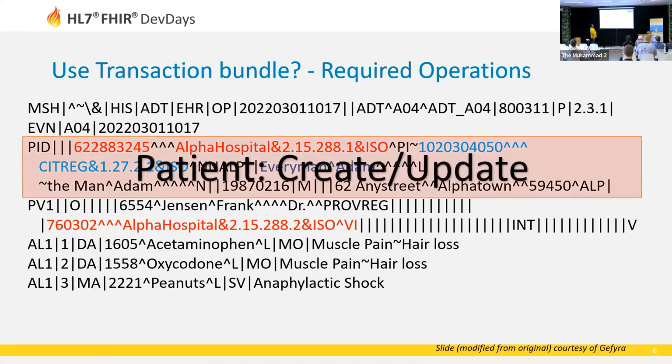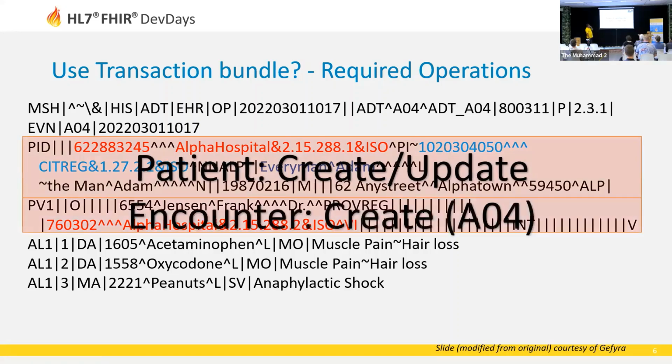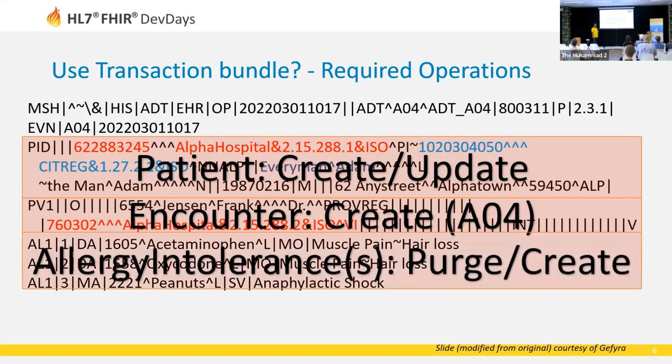Okay, now given that this is an ADT A04, in other words, the start of an outpatient encounter, I am already aware that this is going to be a new patient. So I need to, well, either create a new patient or update that patient. It's a new encounter, so by definition, A04, I know this needs to be a post of a new encounter for that particular patient. In the transaction, where I have 3 allergies in my message, I will have to, and this is where the difficulty starts, I will either have to update this list, because there may already be allergies for this patient on the receiving side, or I may need to update them or create new ones. I actually don't really know.